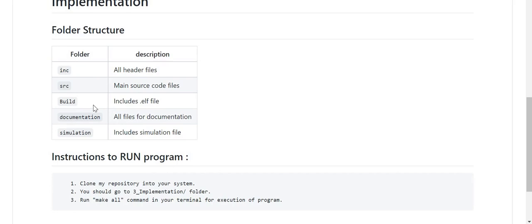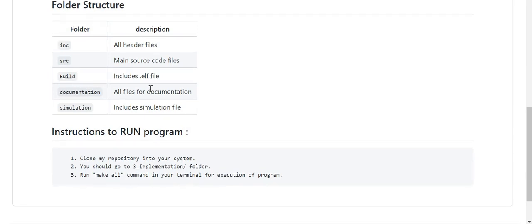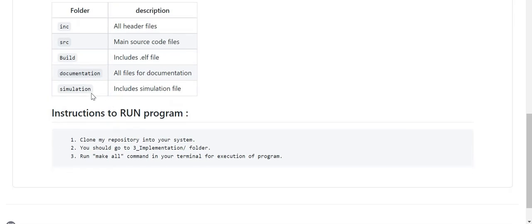This is something like a firmware we are loading into it. That's how we get the simulation. This is very important, so we have placed it in the build file folder. This is for the documentation. All the files you need are there, and you can exactly see why a function is used, what the parameters are, and what it returns. You can see it's documented, and there's a link inside.